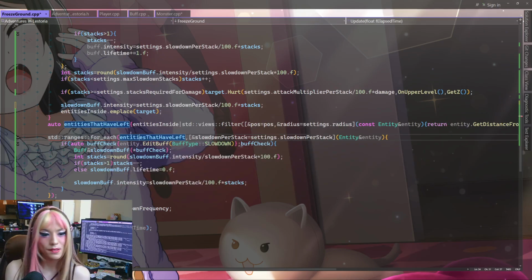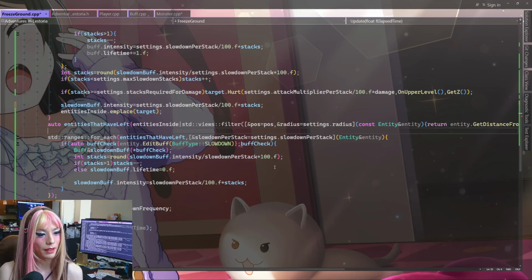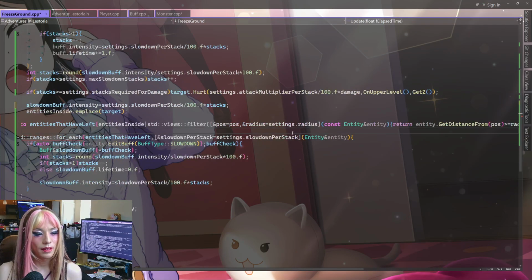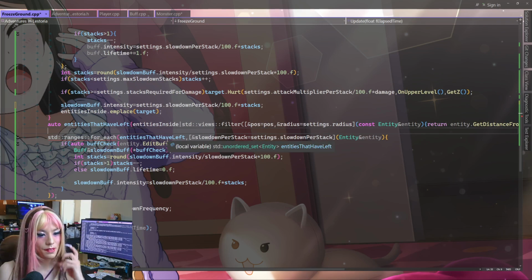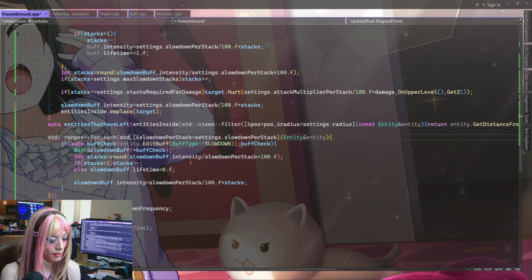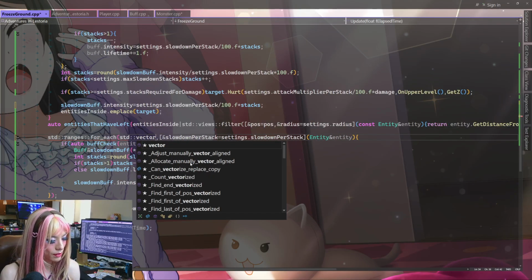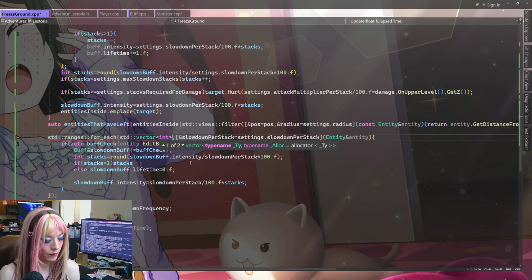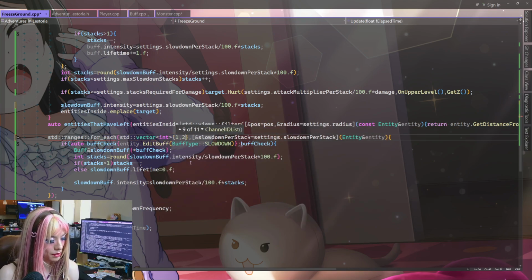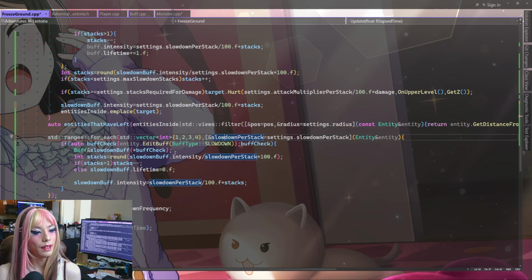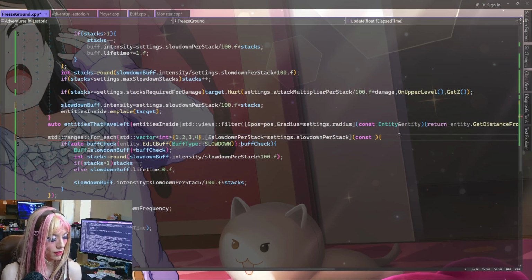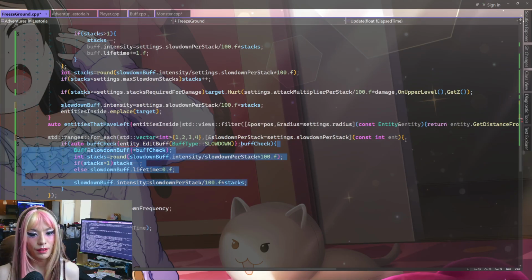That's going to be my guess here, because I'm pretty sure if I supplied that with something else, it would probably work. For example, let's say instead of this, we put in some kind of standard vector, standard vector of int 1, 2, 3, 4, and then let's say this returned an int instead, and we had no code here.